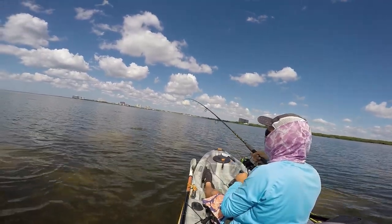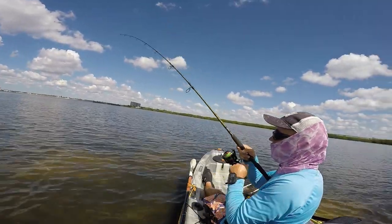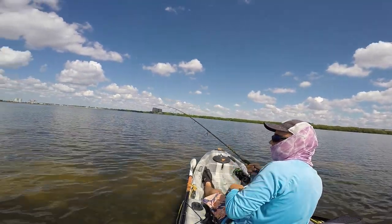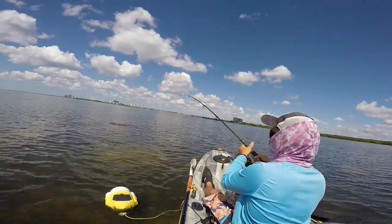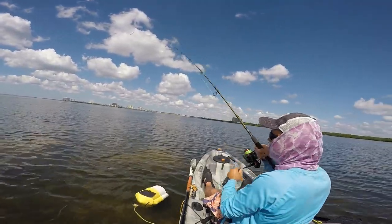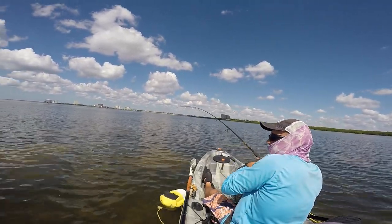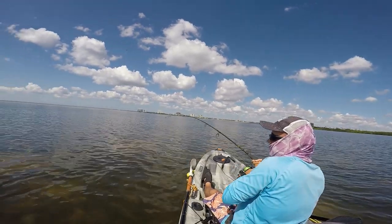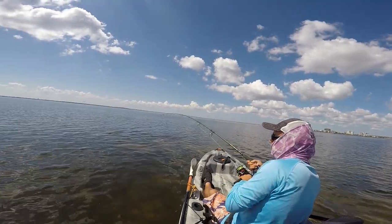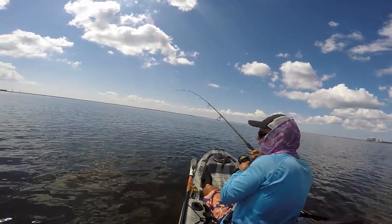Still got some bite on him. Titan II 6000, guys. Sounds pretty good. Handles pretty good. So far, so good. Can't complain. We got some fight up here. We're gonna measure this guy because lately we haven't measured them, just to see where we are. It's a fighter. I wanna take it easy, guys. You don't wanna lose a nice fish, right?